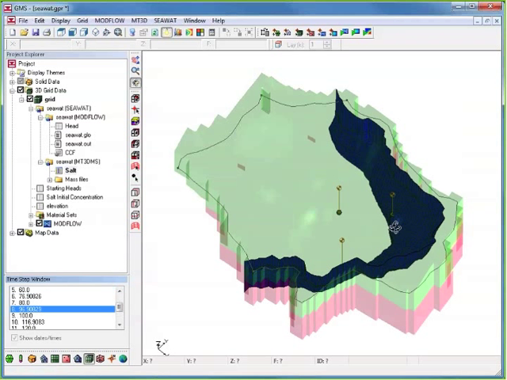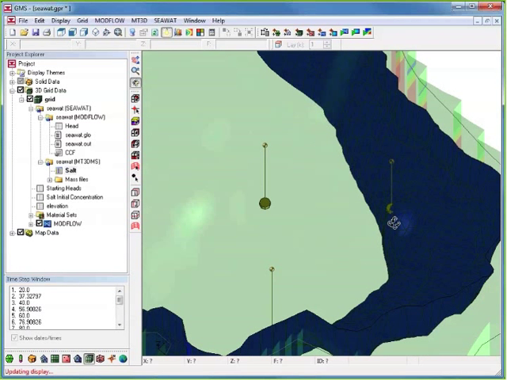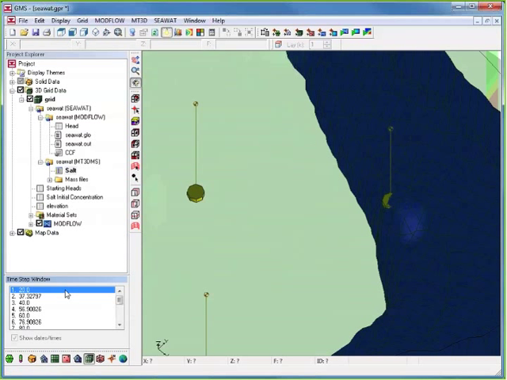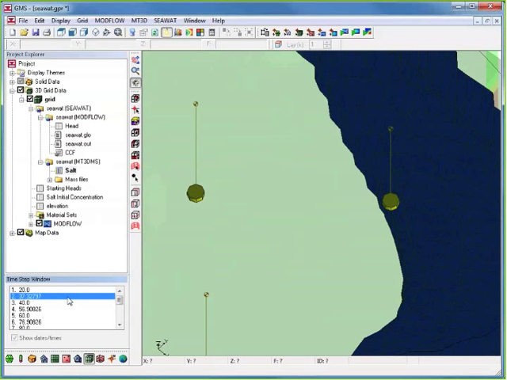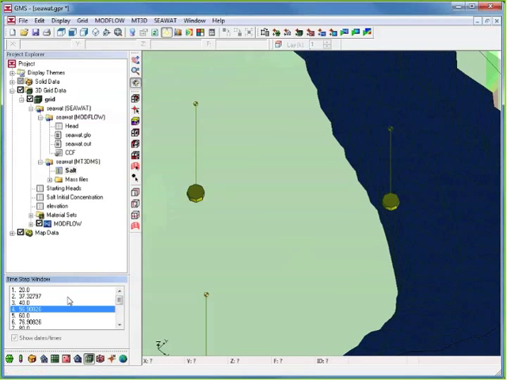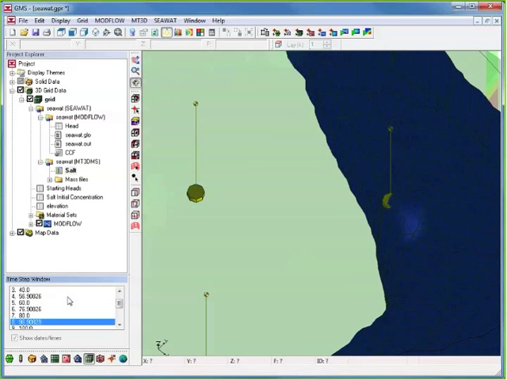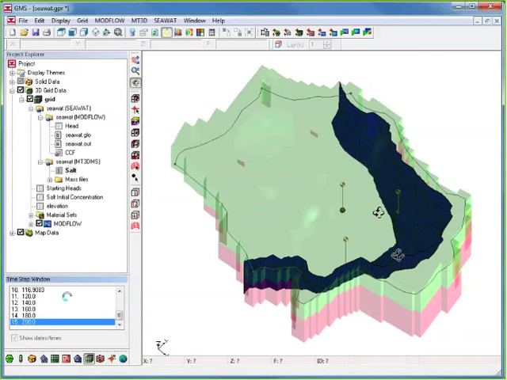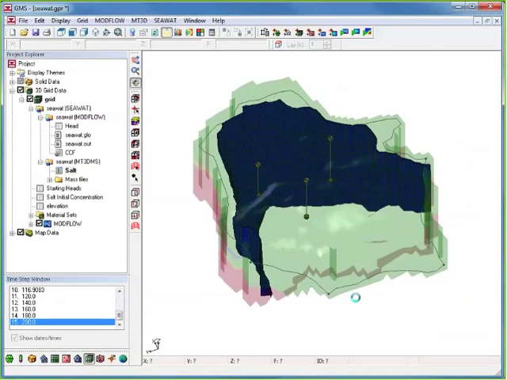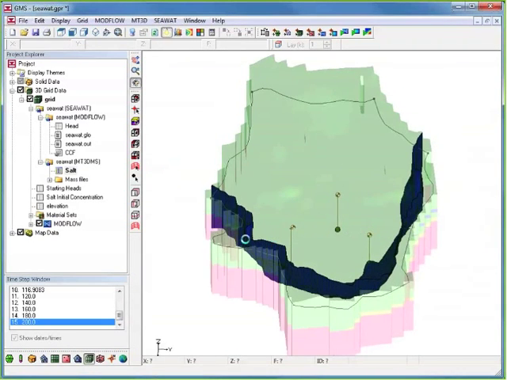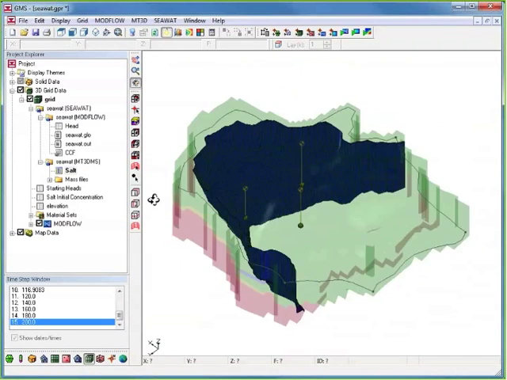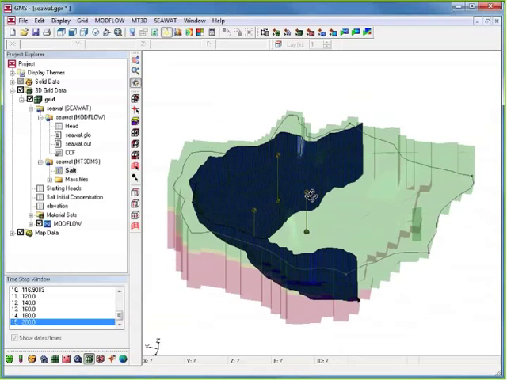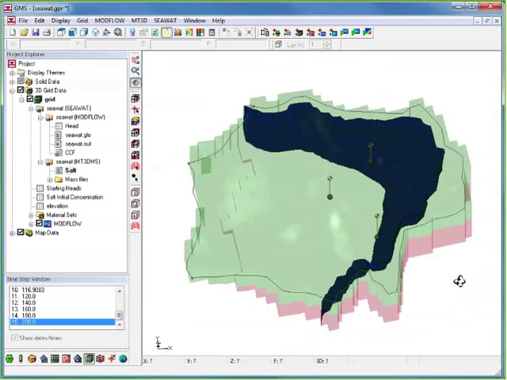And so if we even zoom in here, we can see that even better. So starting out, the well's pretty close to the interface, and as we march along here, we see that that interface grows, eventually envelops the well. So some interesting things you can do, because you can visualize your data in 3D in GMS and actually get a good idea of the extent and the way that something like this moves.